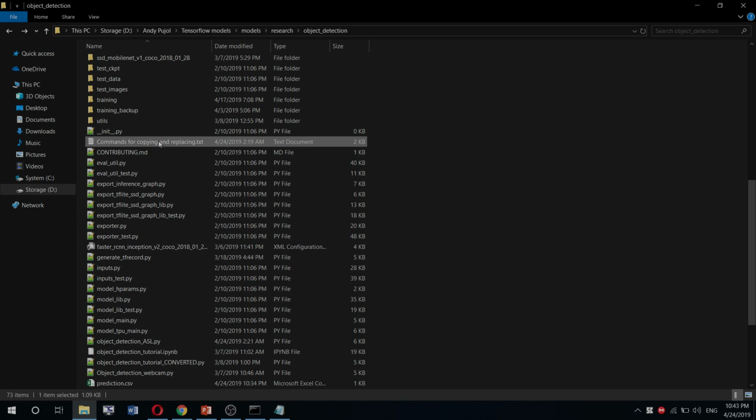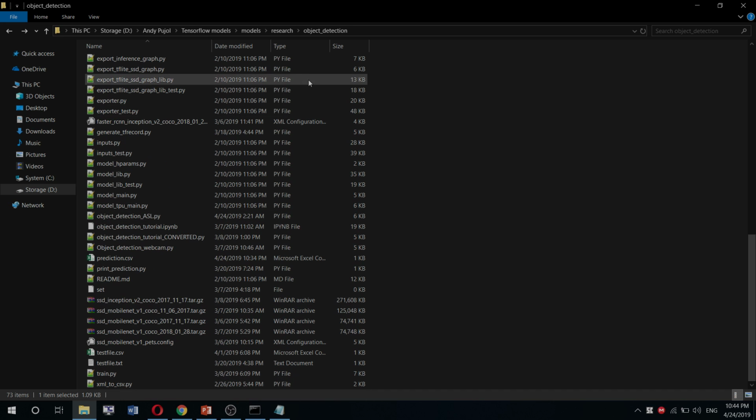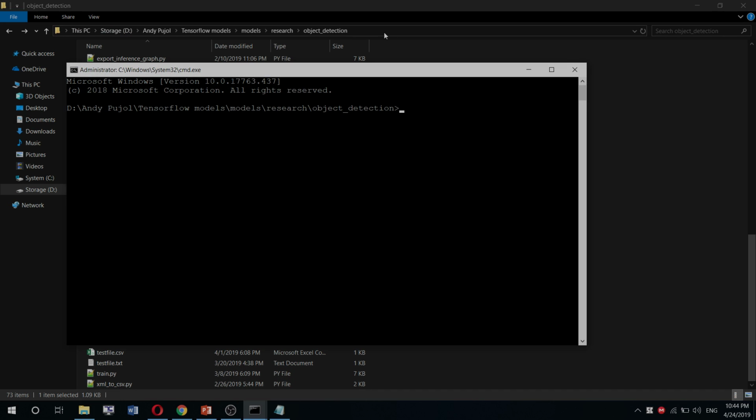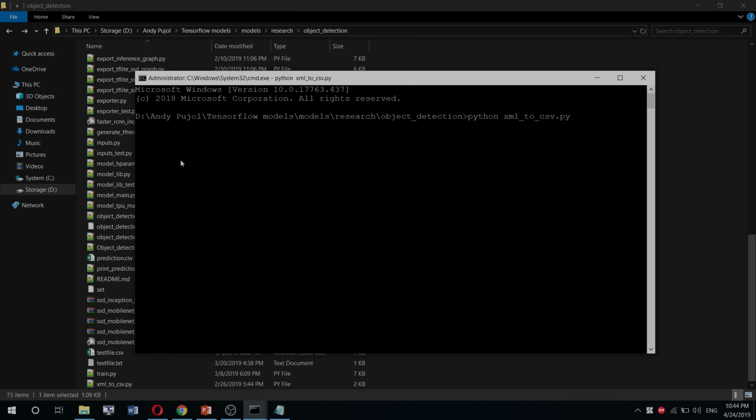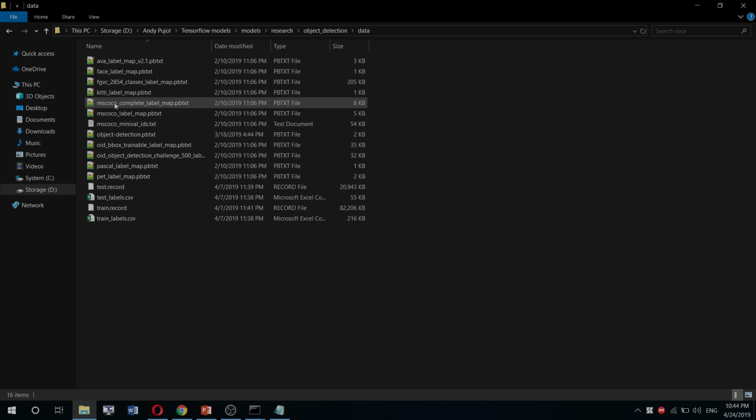So for example, if you want to do the XML, just do Python XML to CSV.py, and that should run the script and generate the two files, the test and the train CSV files, and you will see two outputs saying successfully converted the test or the train, and then you should see everything in this data folder right here.